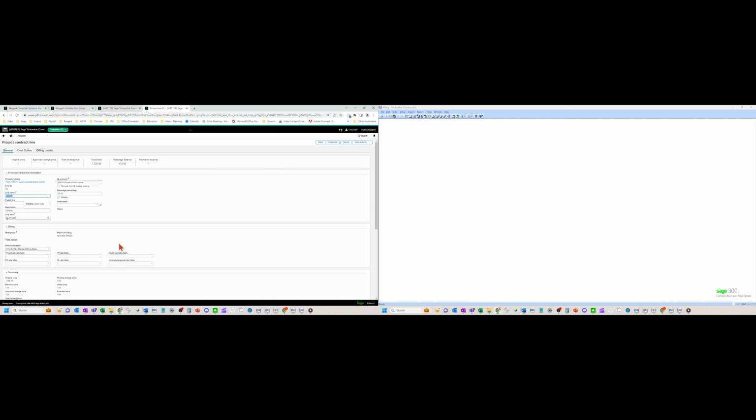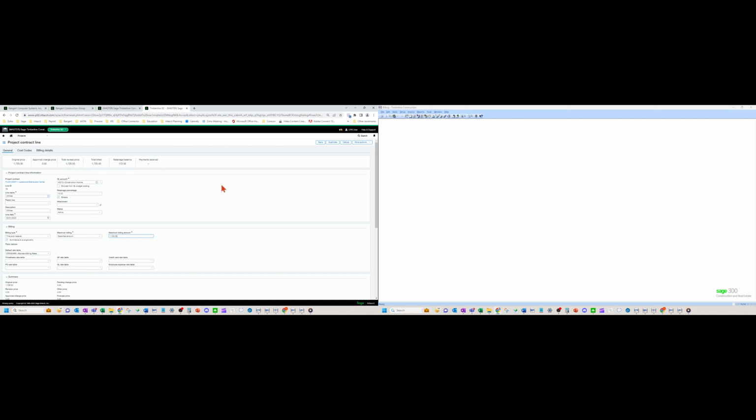So each line can have its own GMP. Same as a regular time and material with no max billing. This one, you keep time and material here, but instead of total revised price, you're going to put specified amount, and you're going to put your max billing amount that you want on that line.